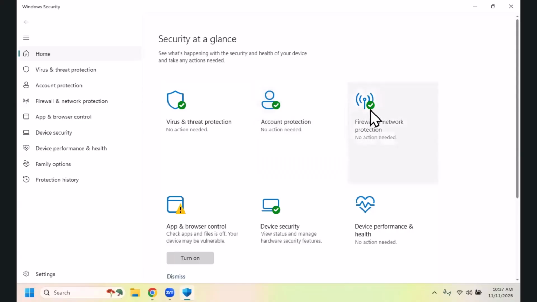Firewall and network protection, again, no action needed. It's active. I don't know the strict definitions between virus and threat protection and firewall, you can look that up on Google. But a firewall is intended to keep bad things from getting in, like a file.